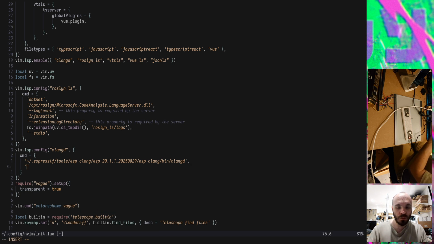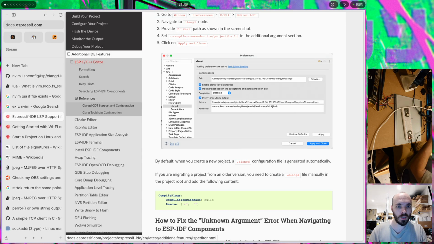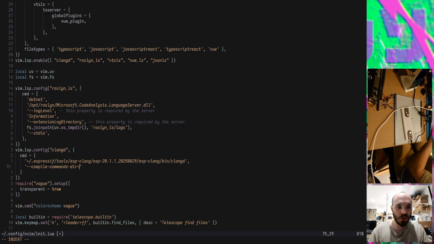And then there was a compile commands dir equals, that's the documentation, right? Additional compile commands dir, the build folder. So it's like current folder, but build. So I don't know if it's going to run it in the right place, but we'll see.